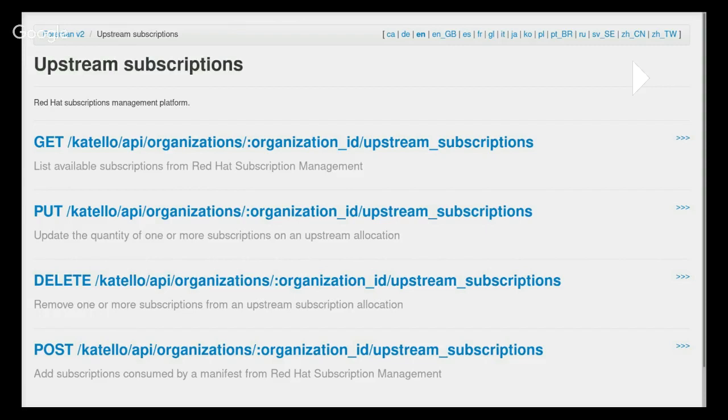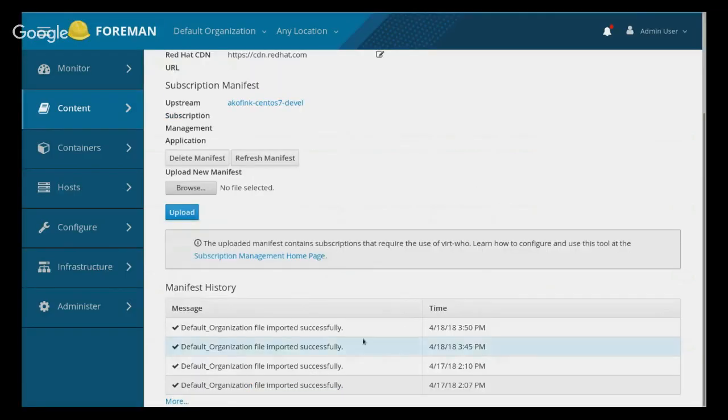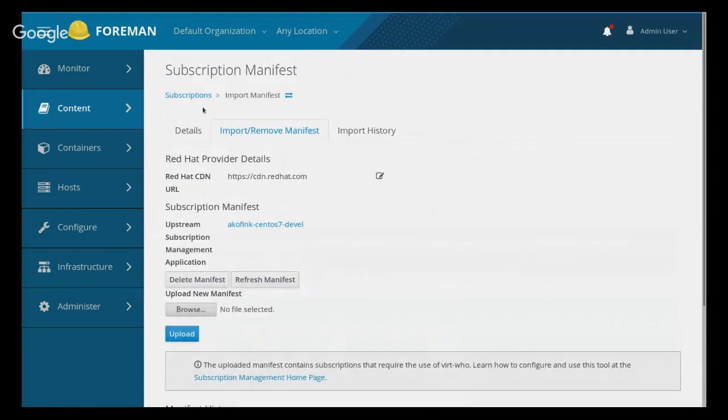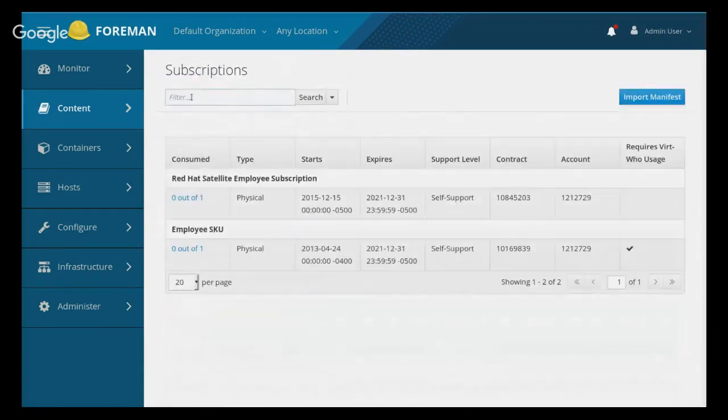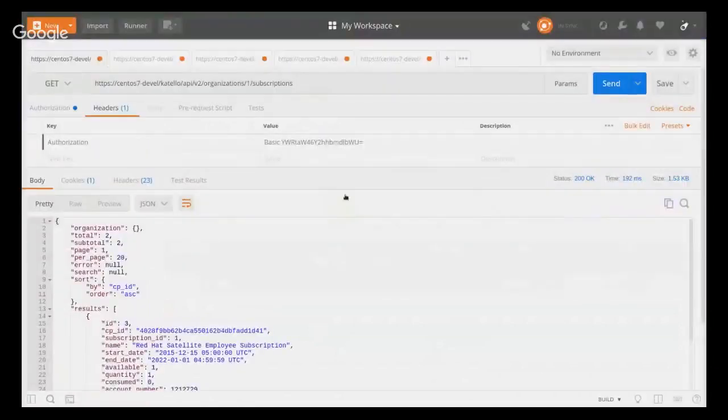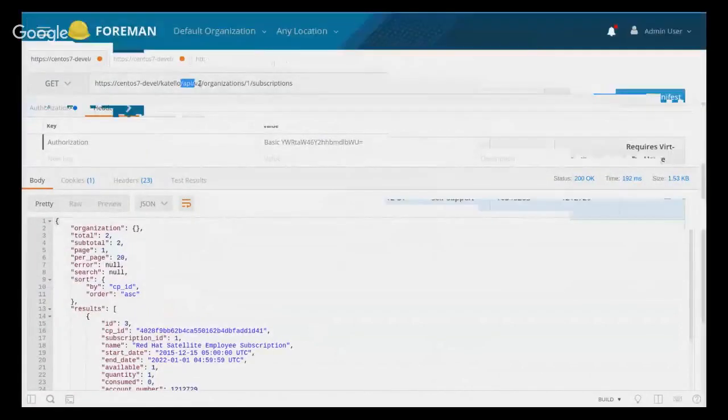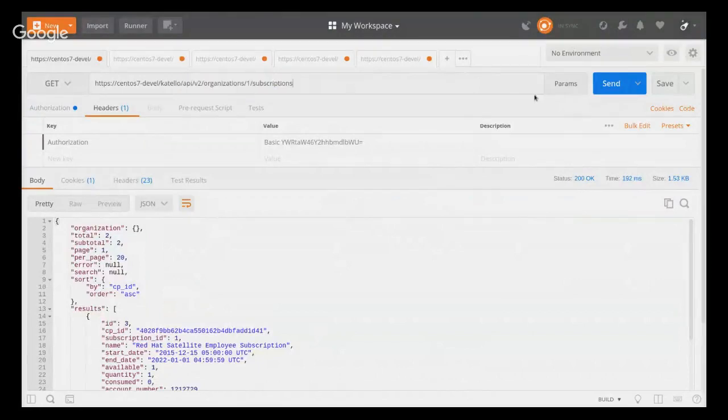So I'll just walk through. The first thing is that you need, obviously, a Katello with a manifest. So I'll show you here that my Katello has a manifest imported. And this particular one has 2 subscriptions already. So just note that I'm starting with 2. And here's the API for that same page I just showed you, the subscriptions API. And again, it shows 2.